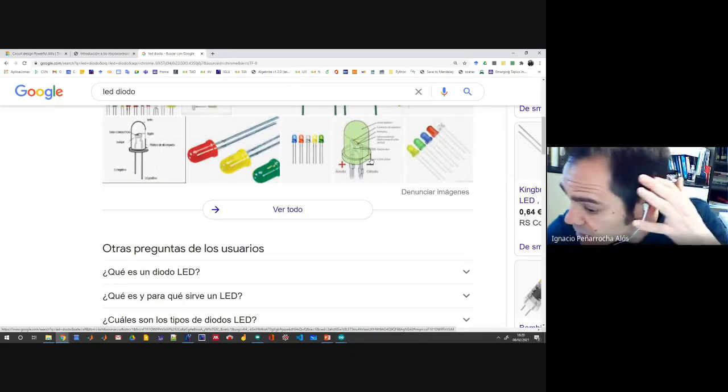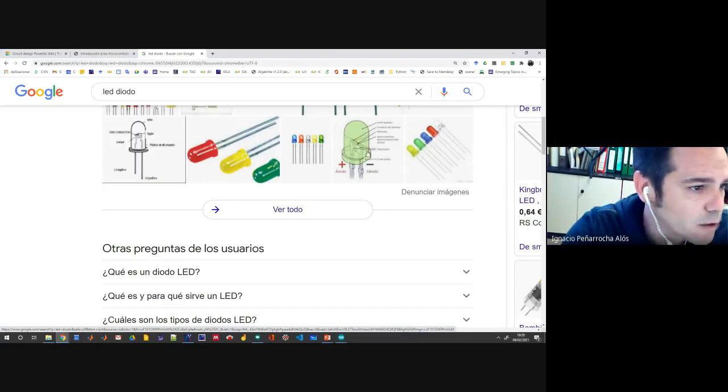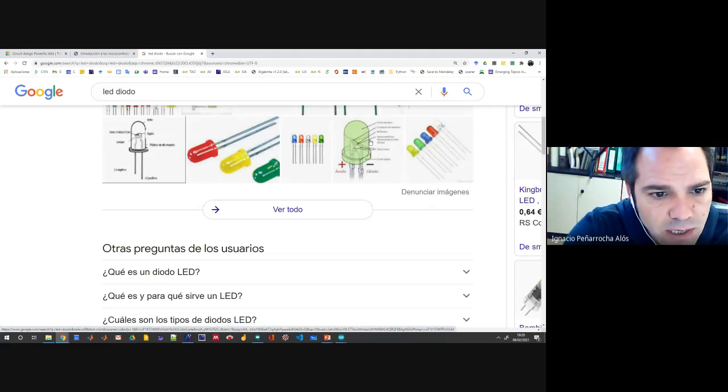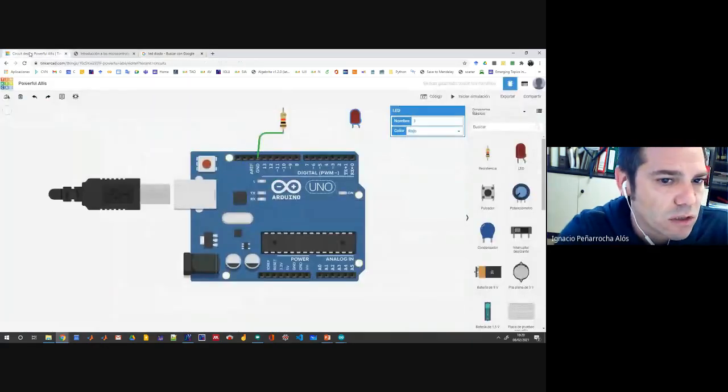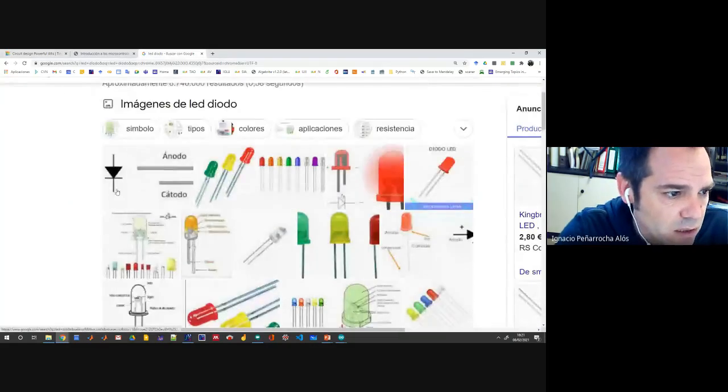Well, you can see that in a lot of places, because I'm sure that you have these kinds of components at home. Normally there is a plastic here, no? So you don't see this part, but if you have it, you will see this flat part, no? So the flat part, if you remember, is the cathode, okay?